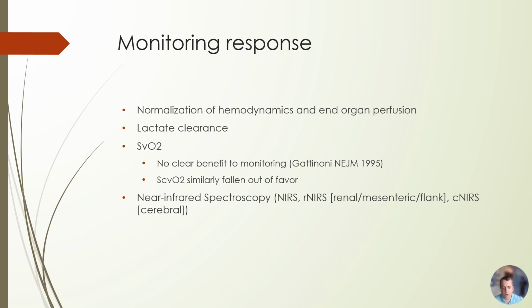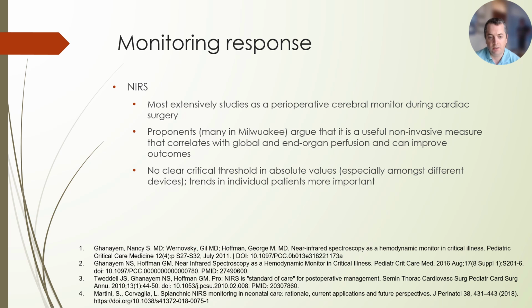However, near-infrared spectroscopy, what we call NIRS, does have data, and again, it actually comes out of Milwaukee, that this might be useful, especially in cardiac patients. What is NIRS? Near-infrared spectroscopy is a useful non-invasive measure of end organ perfusion. There are different types. You can have a cerebral monitor, or a monitor on the flank, measuring the splanchnic bed perfusion. There's no clear critical threshold in absolute values, especially as there are different devices, but the trends can be important.